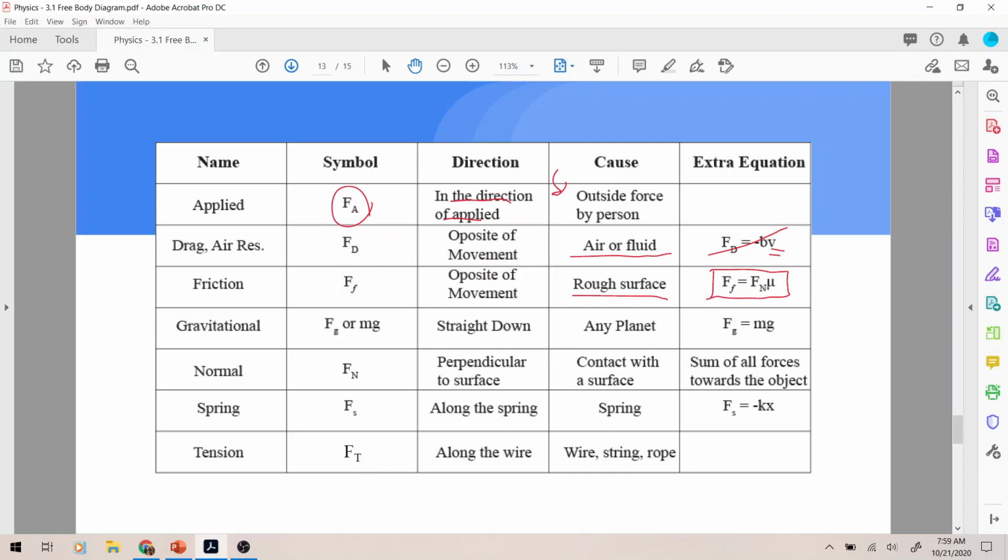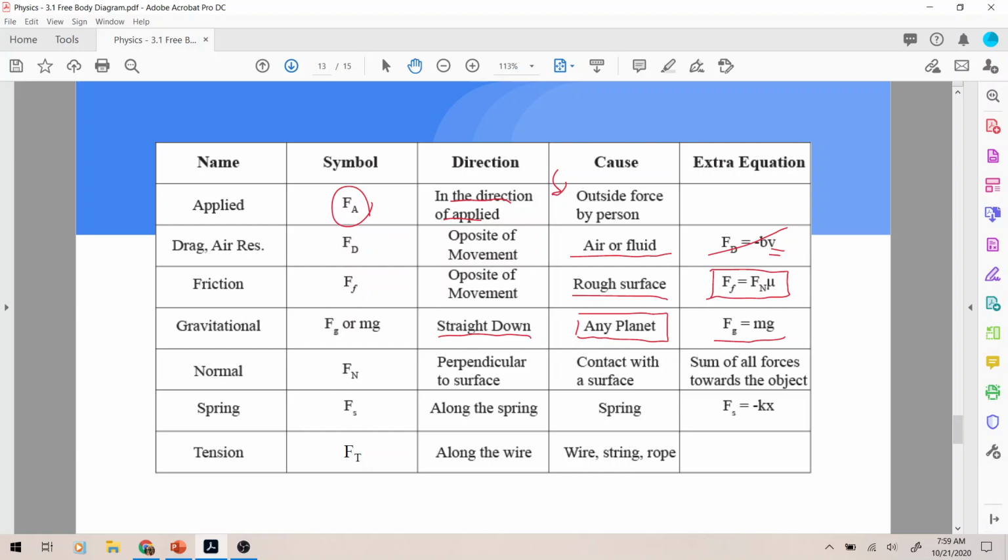So gravity, or gravitational force, what is the direction? It's always straight down. When do you say that there's a gravitational force? You basically need a mass, like a huge mass. So we generally state that if there's a planet in a system, then you have that gravitational force. And how do we calculate gravitational force? Mass of the object times gravity, or gravitational acceleration.